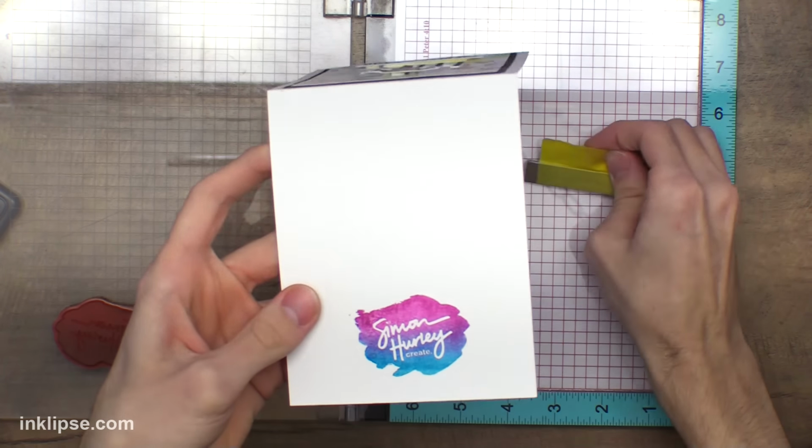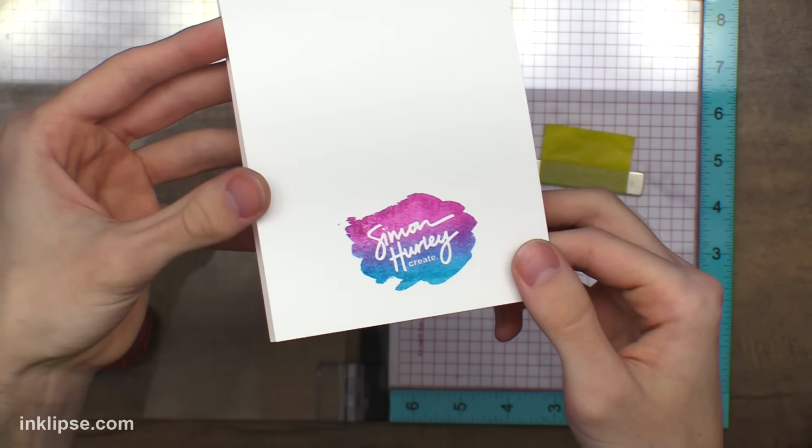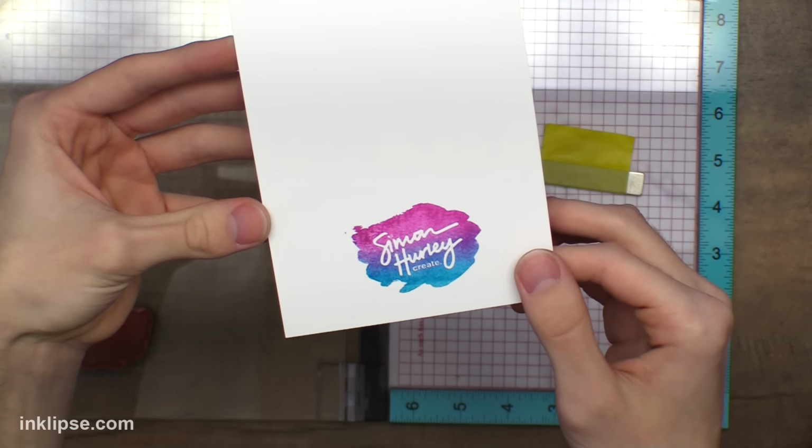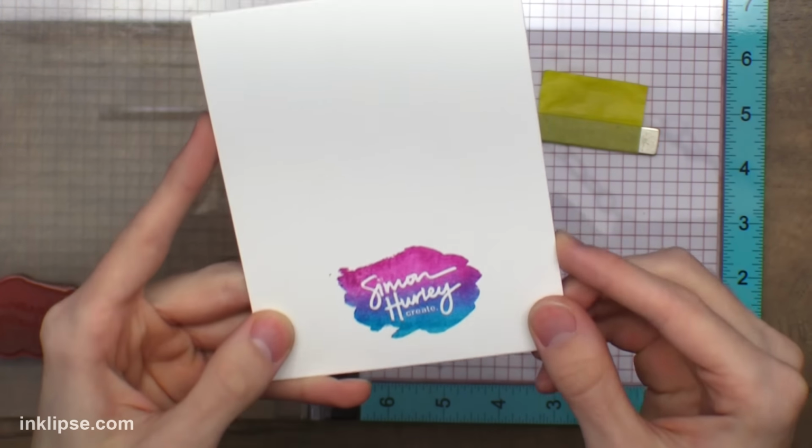So I just love that with this, it's super easy to put into a stamping tool, and you can do some really cool techniques like this with multi-inked stamps. And I am absolutely in love with Triple Berry and Remember Me together. I think they look so beautiful.